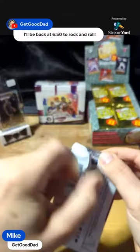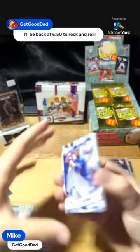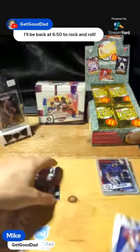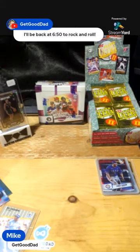So, last pack of this box. Man, oh man. Bryson Scott. Adley Rutschman, insert on the back. Man, oh man, three boxes, no autos, guys and girls. Oh, that's hard. Is that what the ratio is on these?